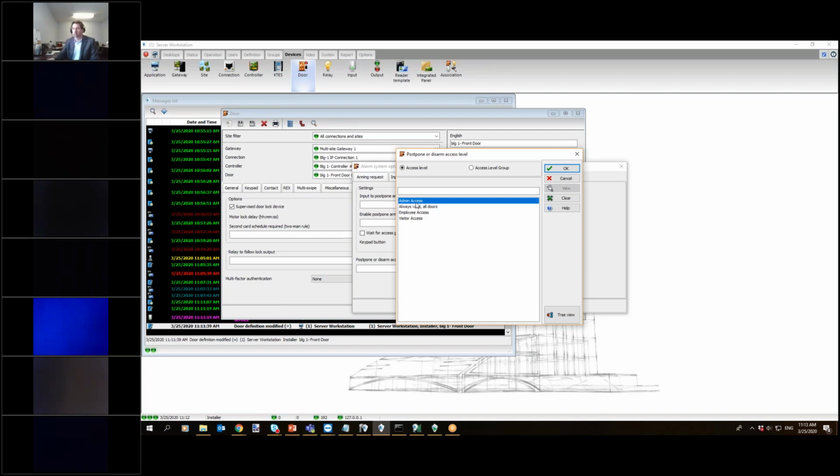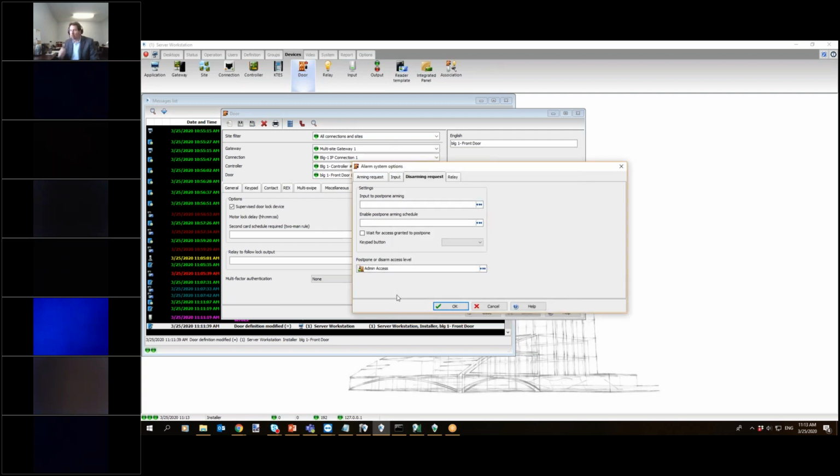Or if you have 3 admin levels, you go to the access level group, and you could choose a pre-created group, or you can make your own group. And the groups can be created under the group menu. For now, we're going to pick a single admin access level. So any card in the admin access level will be able to get in. If not, you'll not be able to get in.